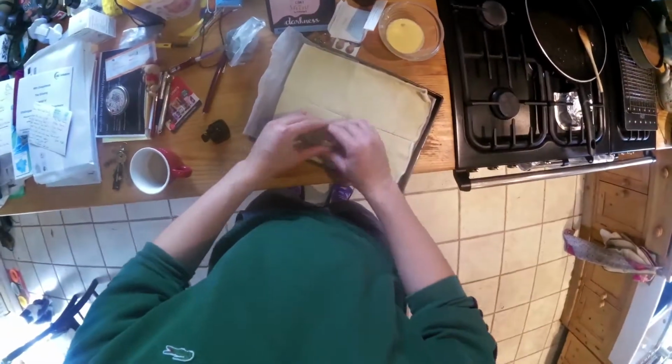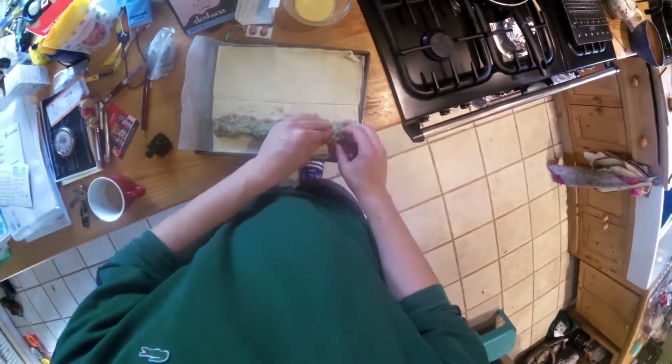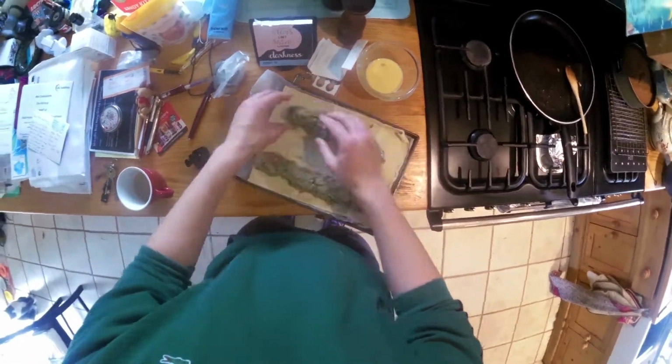So then what you do is you give the sausage meat a big old karate chop, and then just chuck it onto the puff pastry. And then line it with some of the egg wash that you made.